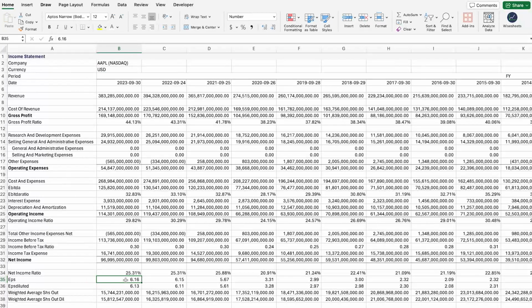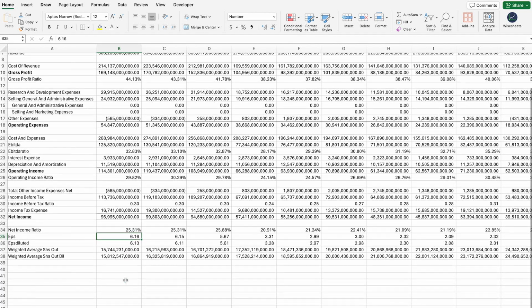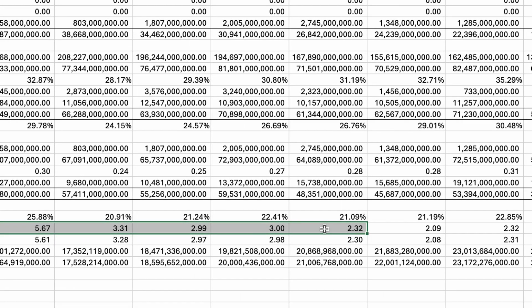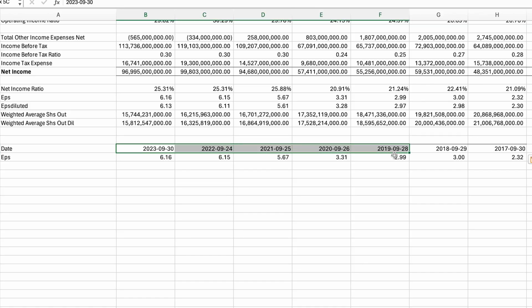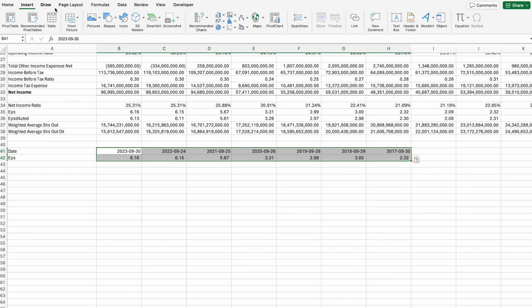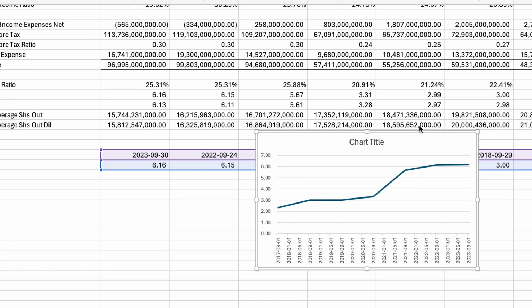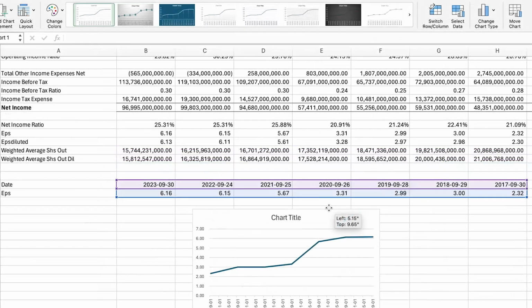Now, there's three very powerful ways to analyze the EPS of a company, and we're gonna go through all of those one by one. The first is a historical EPS analysis. So if we go back to our income statement right here, we can see that the EPS is automatically calculated for many different years. What we wanna do is get an idea of whether this number has increased or decreased over time. So for that, what we can do is create a chart so that we could roughly visualize this information. So as you can see, this is the chart right here. And so we can see very positive growth in this case for Apple.